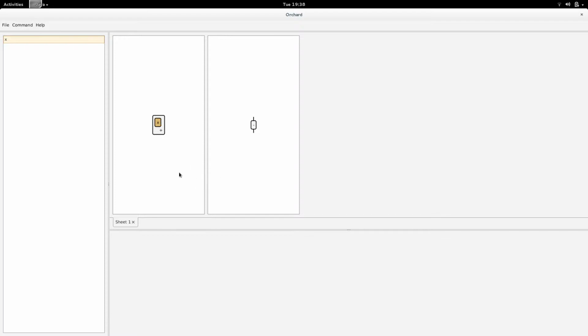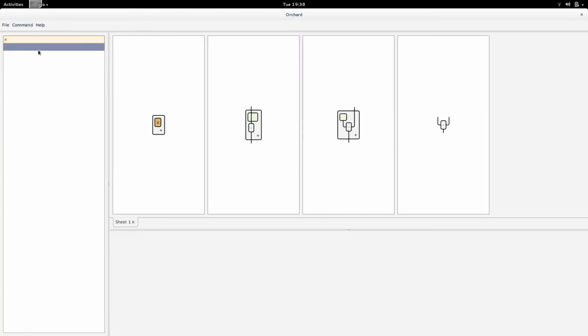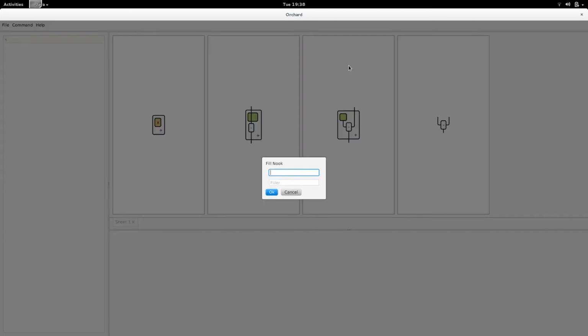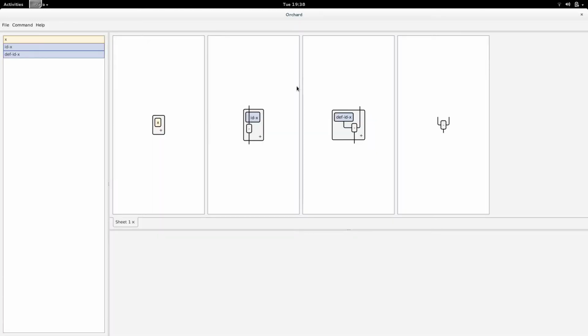And the trick to getting identities into the mix is to use this other form of extrusion where we extrude a drop. So if I extrude a drop on X right here, Orchard is telling me that this is a fillable condition. So I'm going to fill it, and I'm going to name it IDX and def IDX, and then we'll talk about why this is a good idea.